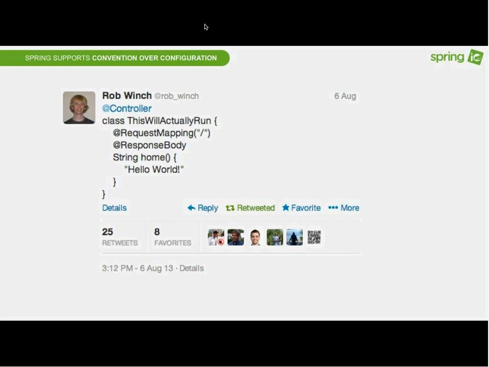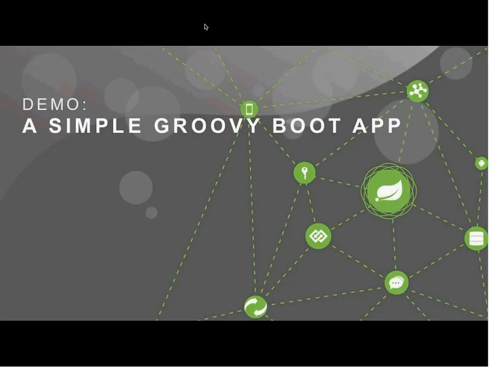It's actually a Spring MVC REST service that you can start. You just say Spring run and then name this file, and it'll actually look at the class, determine that it's a Spring MVC controller, and then based on what it assumes you need, it'll start up Tomcat and start up the web server for you. So again, working REST in a very, very small amount of time. Let's take a look at that, okay?